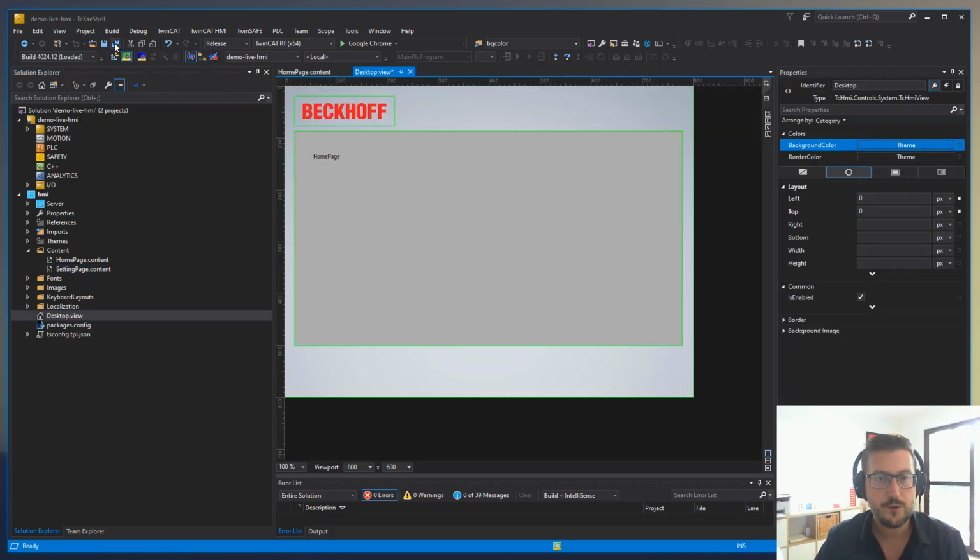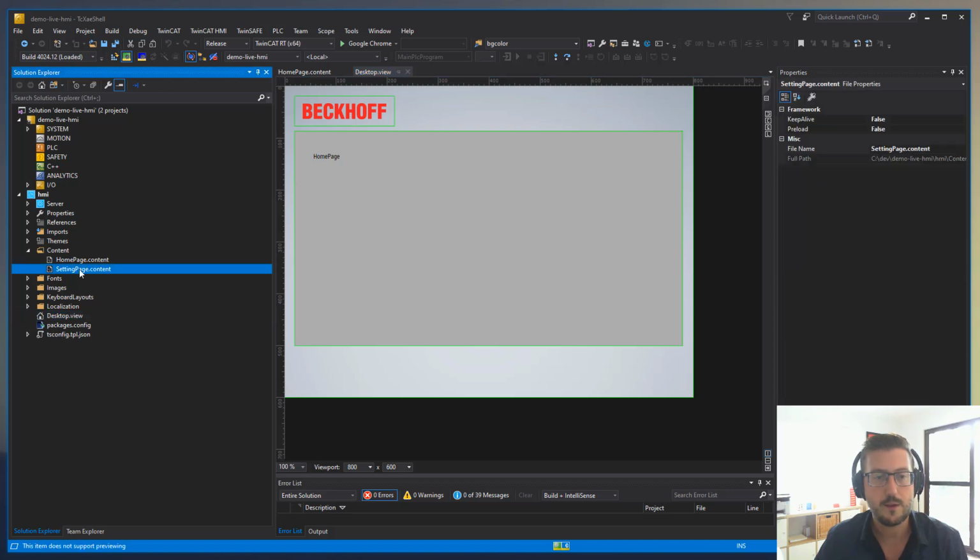And the first concept I'm going to show you is how we do binding. So binding, this is a way of changing values in TwinCAT HMI, but it's quite fundamental, because if we had a text box that we wanted to set a variable in the PLC, that's via binding.